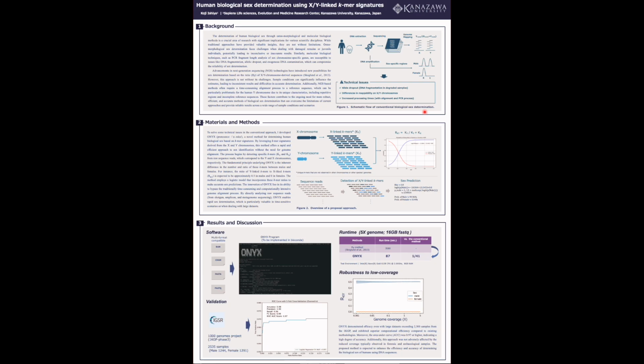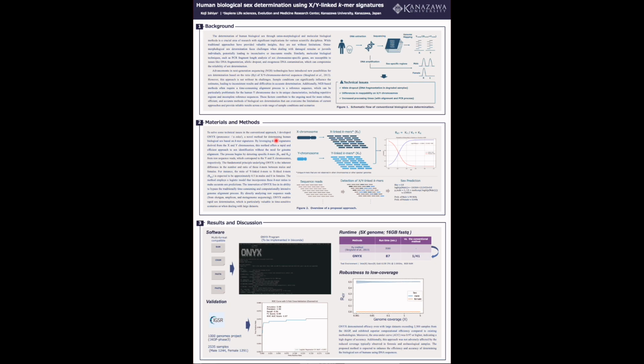In mixed samples, such as in forensic cases, a probabilistic representation becomes crucial. In this study, I developed a new method called Onyx to address the above technical issues.